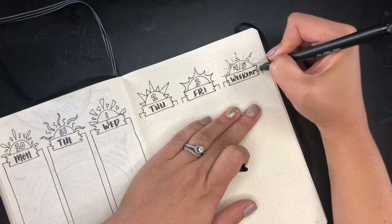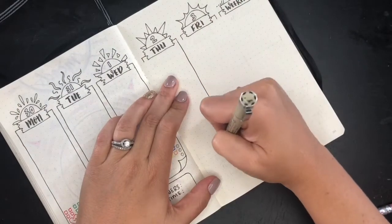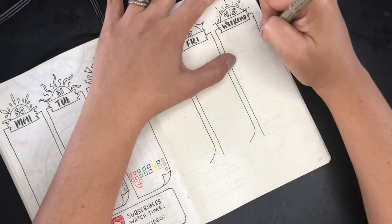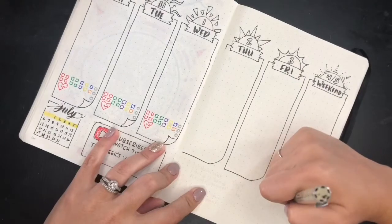And as I'm doing the spread, I am getting excited for this weekend. It is the 4th of July. It actually is our favorite holiday, especially in our town. However, we're not going to be doing as much as what we normally do just because of everything with the pandemic and social distancing and all of that.